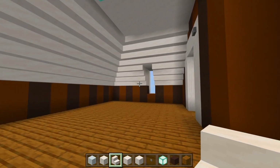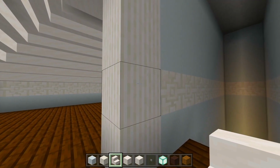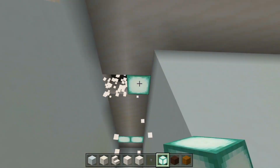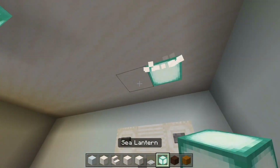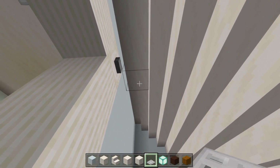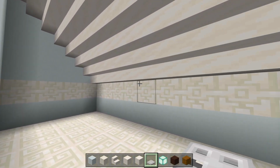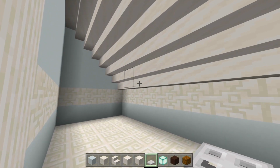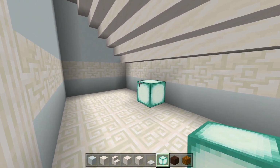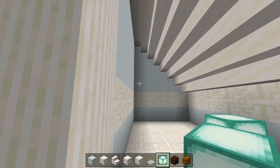The final thing we're going to do up here in this attic is add all of our lights. I don't really need to show this, you could just add as many lights as you need until your room is bright enough. We have this bathroom, we can't really have anything up here, so we have to wait to add lights in here when we do the furnishings. But overall, since I'm on Bedrock, it's already bright enough. But I am going to add a quick light like that just in case. So if yours is really dark, I would do that as well. And once we start doing the decorations in here, we'll be able to add some actual light.